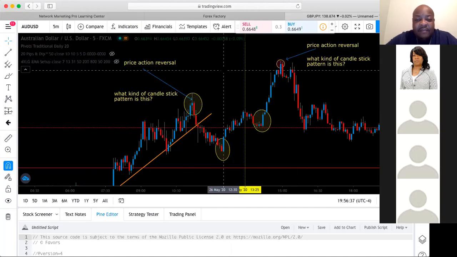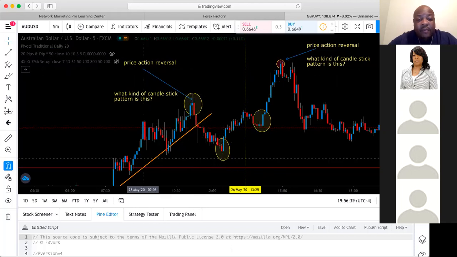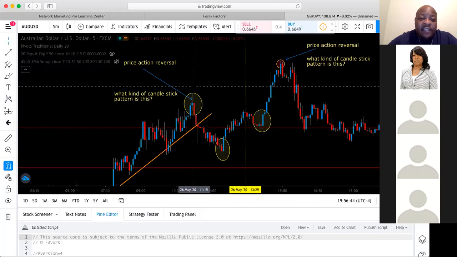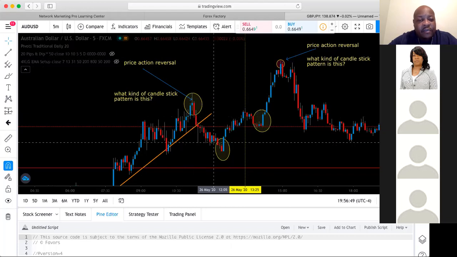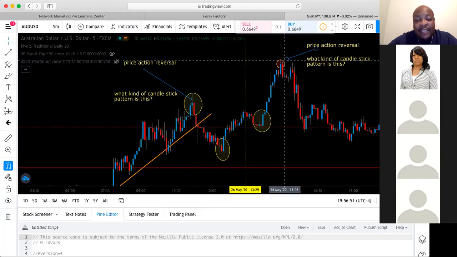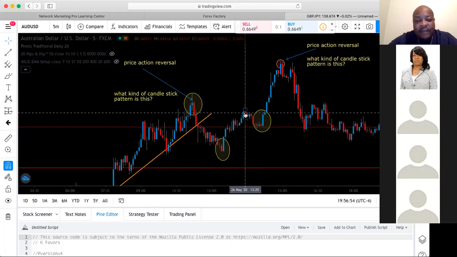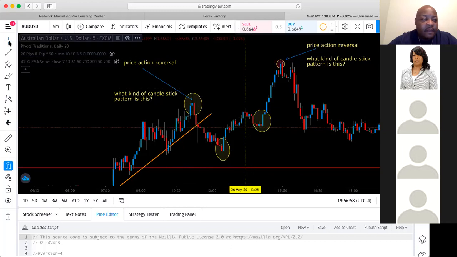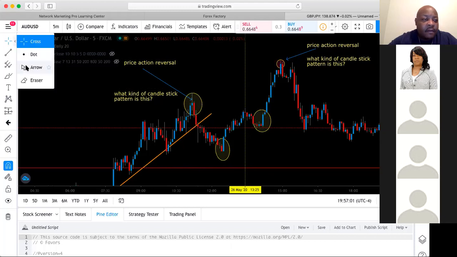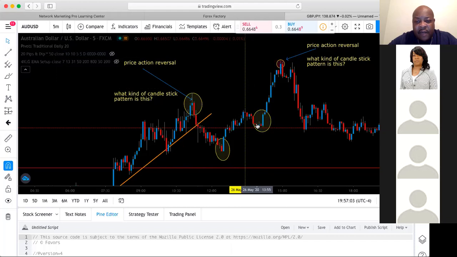Okay, now here comes a little quiz. Because remember, in a buy zone, you always looking for buys. It is a very bad habit to try to trade against the trend, you all, because you never know when it's going to turn around and do a super move like this. So if you'd have gotten to this move right here, thinking it was going to turn around because you saw this candle right here, thinking that it was an engulfing candle, you'd have messed around and got stopped out and lost the money, because that thing moved up almost 30 pips.